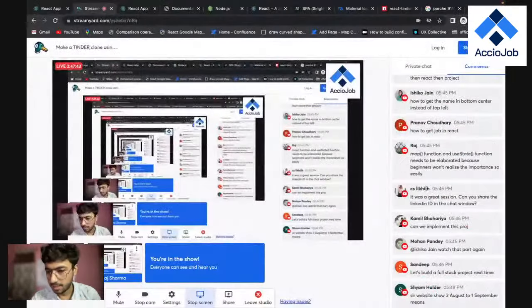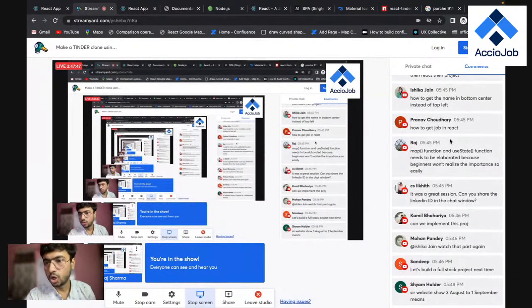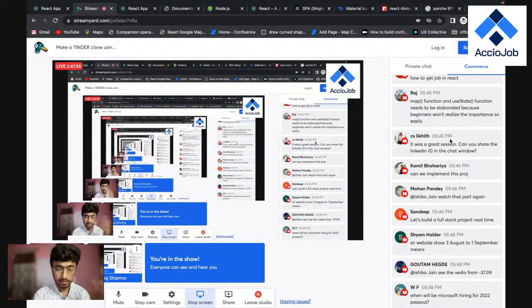Yeah guys, coming back to the queries: how to get a job in React, that's a good question. There are a ton of companies, approximately 90%, 80%, maybe 60%, in this range, and most of them are using React somewhere.